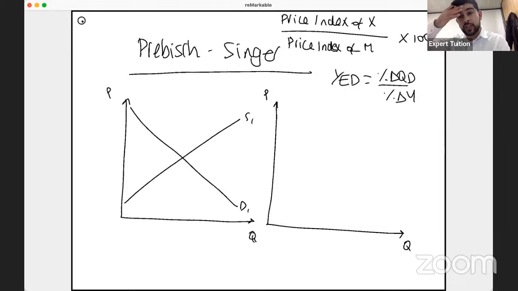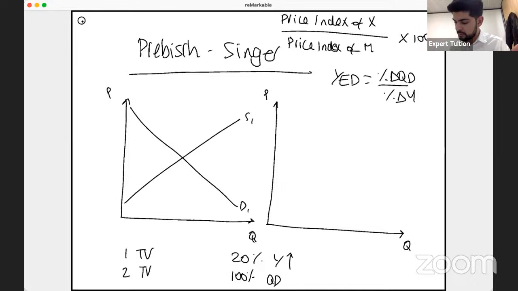So there's that. Whereas the demand for manufactured goods is far more elastic in terms of YED. Think about it in terms of TVs in your house, right? Hypothetically, let's say there was one TV in your house, yeah? And let's say your income now goes up by 20%. Good for you, right? But then you buy a second TV for the house. The mathematicians amongst us are hopefully very quickly able to figure out what the percentage change is in the demand for TVs there. It has doubled, meaning that's a 100% increase in the quantity demanded. In other words, if I plug that into my formula, do you agree that it's extremely elastic? Yeah, it was very reactive relative to the change in my income.